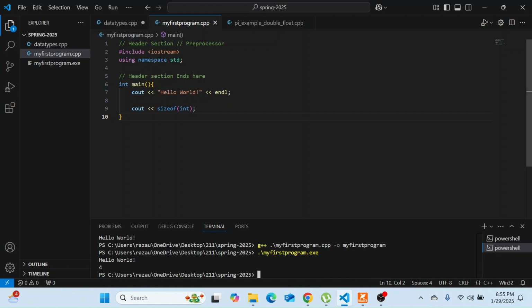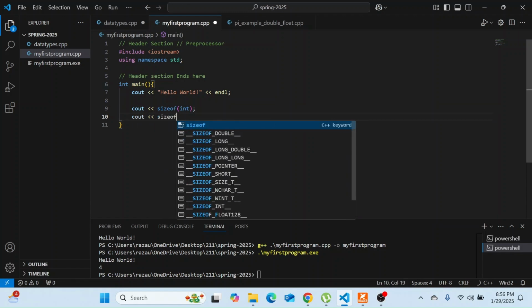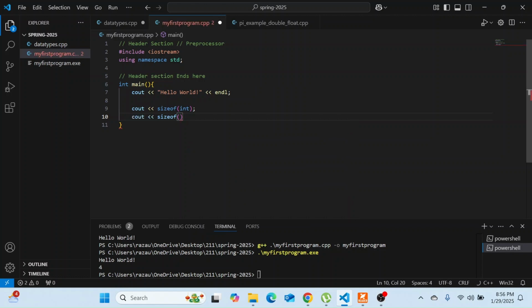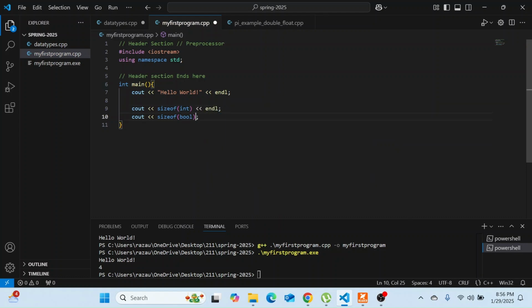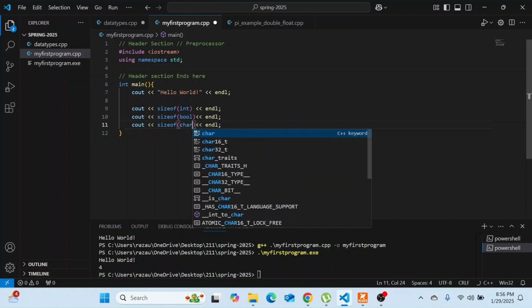So that means if I use cout with sizeof bool, and let's again break the line, and then also again break the line from here, and just copy this one and paste here, and see the sizeof char.